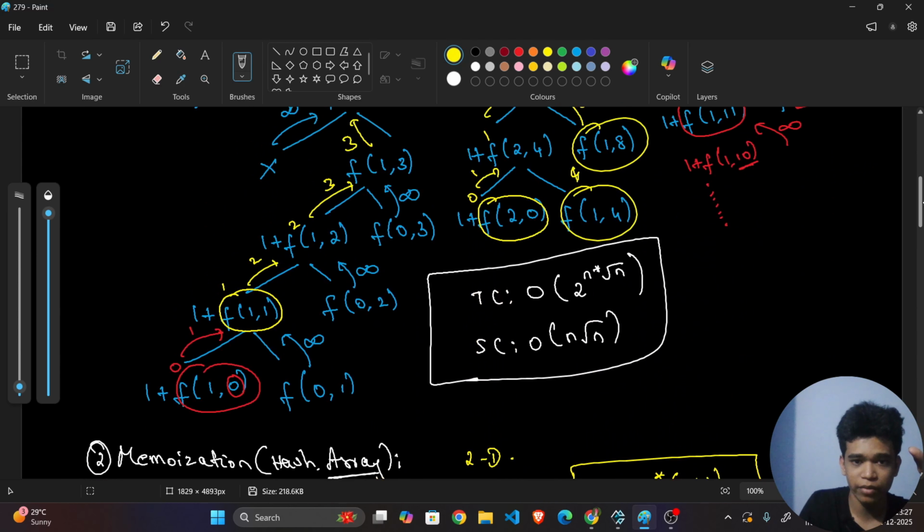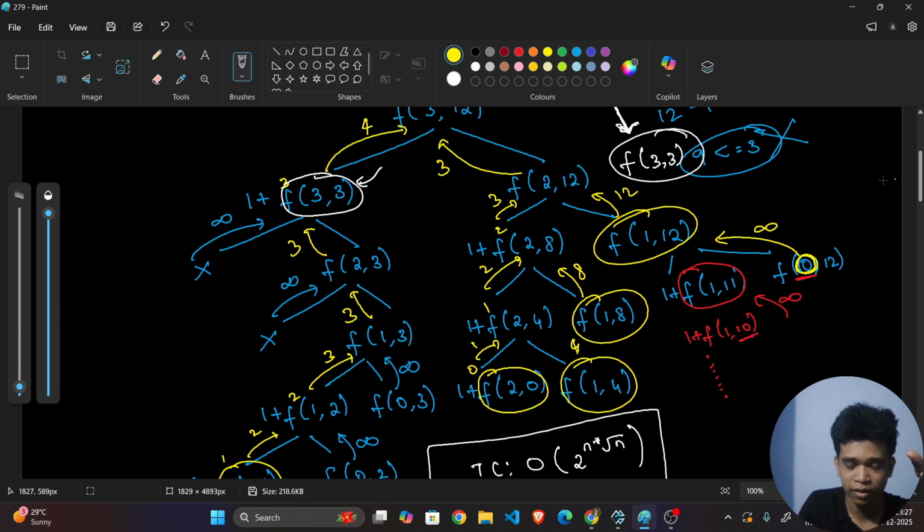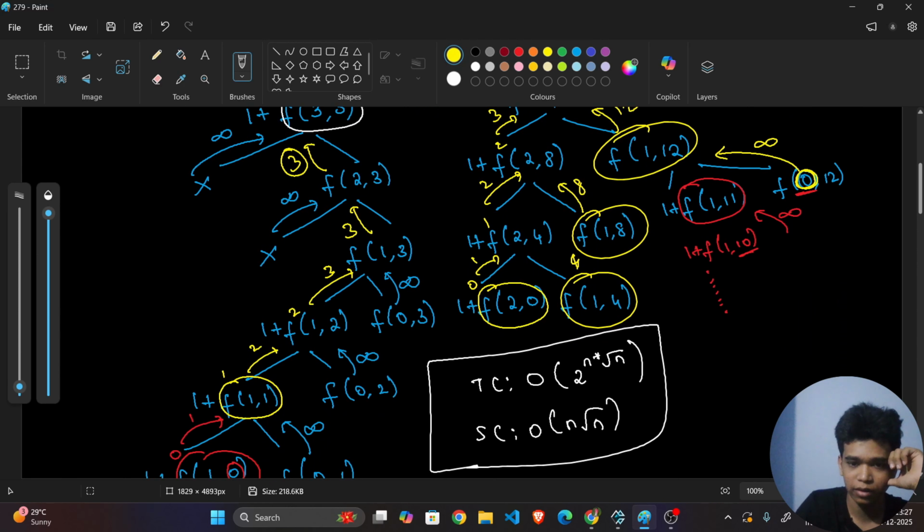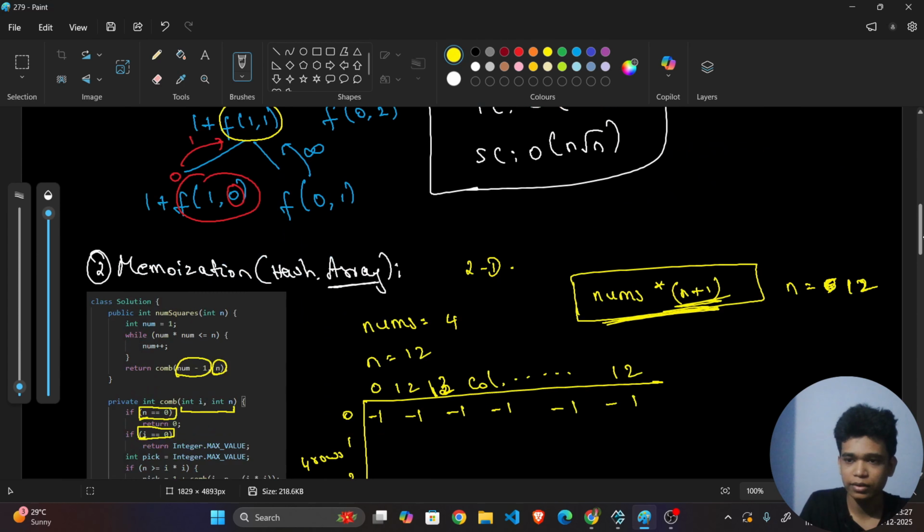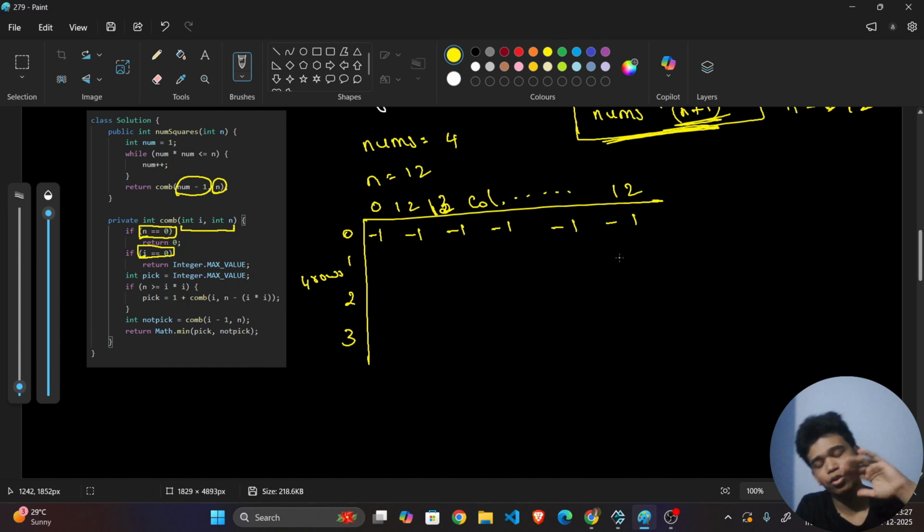Because whenever we initialize values in the memoization array, just go and watch what values are returned from the function. Here it is returning 3, here 0, here 1 and 4, and something like 8 or infinity. So negative values are not returned, right? They are not returning minus 1, minus 2, or minus 3. That's the reason I am putting minus 1. If you want, you can initialize all the values as minus 2 or minus 3. That's your wish. As of now, I am just initializing as minus 1.